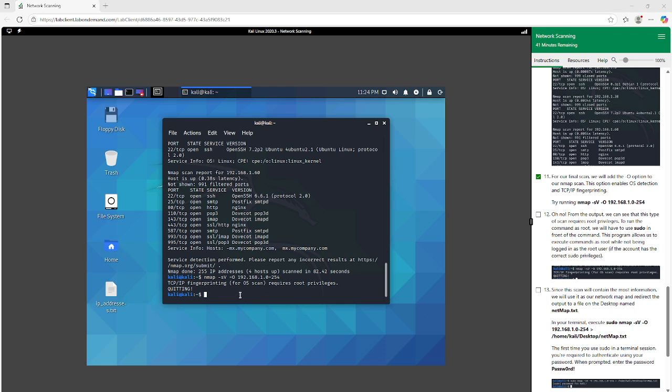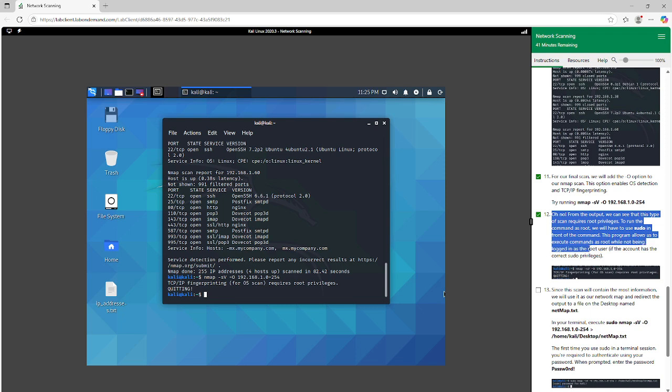Unfortunately, it's requiring us to use a privileged account. As you can see, it says, oh no, from the output we can see that this type of scan requires root privileges, and to run it we have to add sudo in front of the command. This program allows us to execute commands as root while not being logged in as the root user.